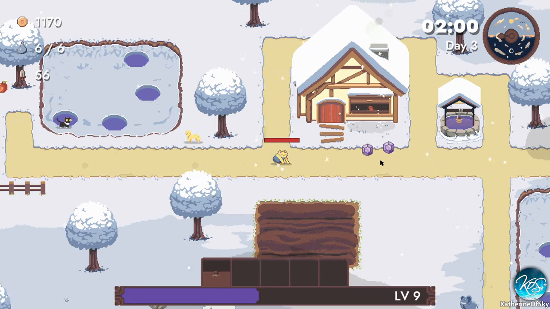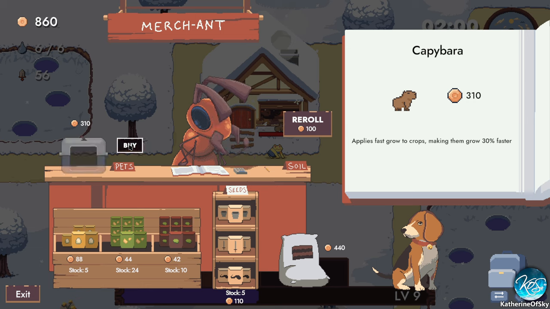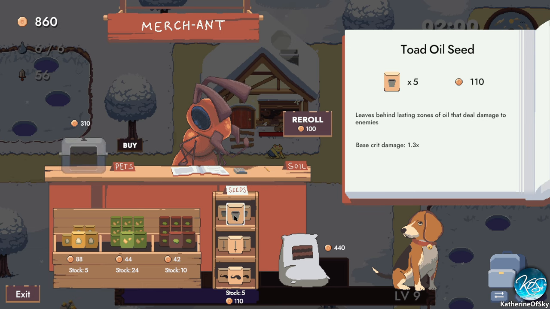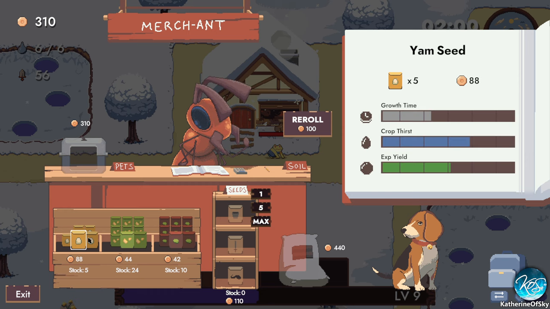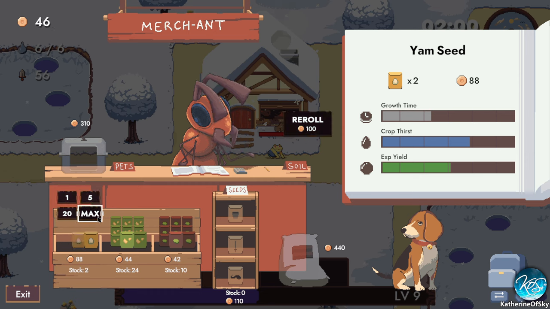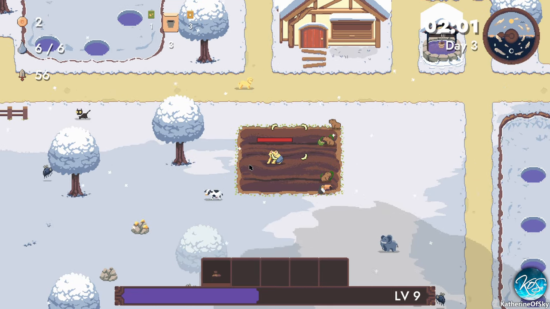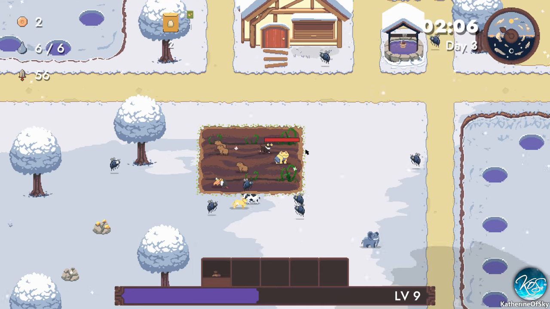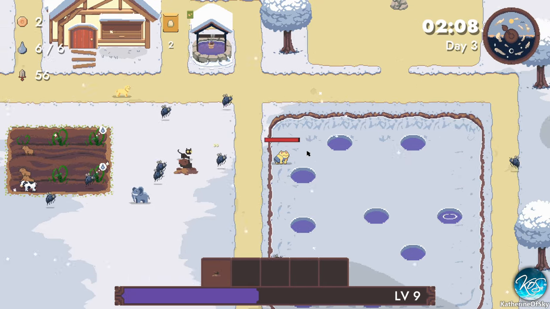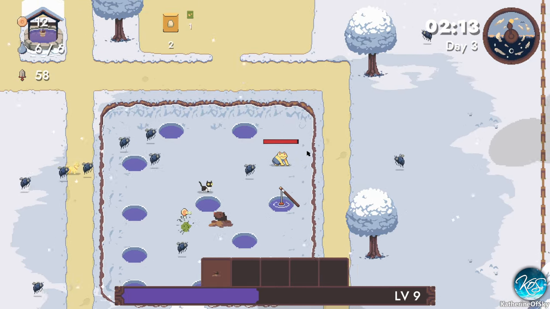There's our fish. Okay, and then we go back into here. Okay, let's get a capybara, of course. Toad oil seed. We haven't tried that one yet, so let's get that. We'll buy that one, and then we're gonna get some XP. We gotta get some XP. Oh man, oh man. So we can buy one of these. Okay, there we go. Let's plant everything. The toucan's gonna help us. I think we're actually still faster than the toucan. Funny enough. Okay, let's get this going.